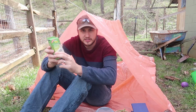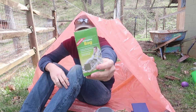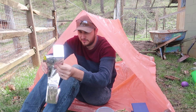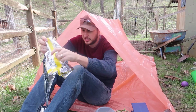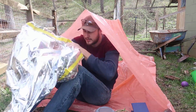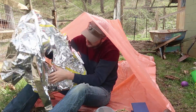Okay, while it's boiling, let's go put to the test something else. Remember I was saying how it's still kind of cold out here? Well, guess what? I have an emergency sleeping bag, and again, this one is that very cheap material, but built into a sleeping bag, so that way you can put your whole body in there. Yeah, good luck putting it together. It's like almost one-time use.